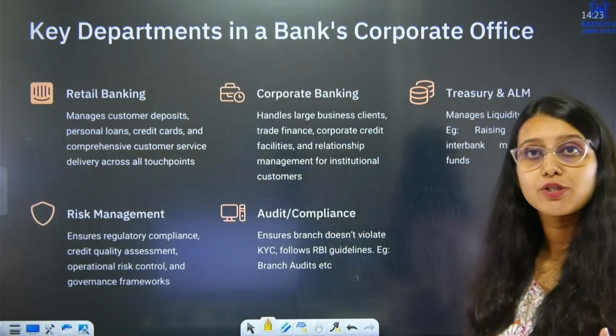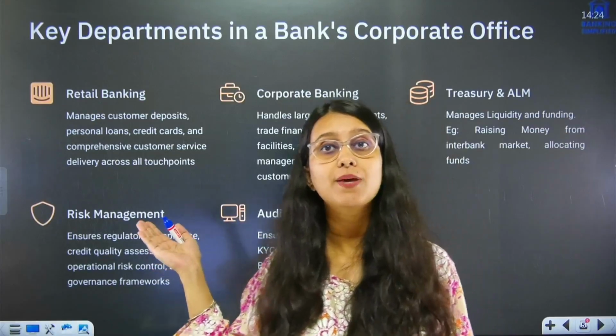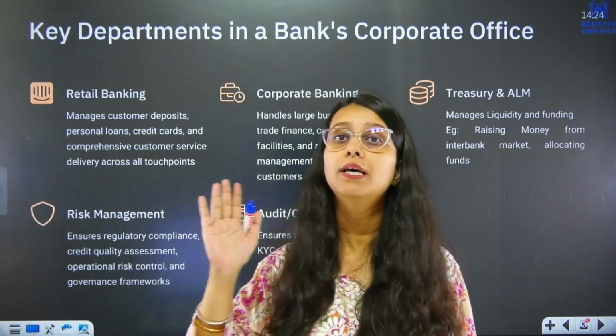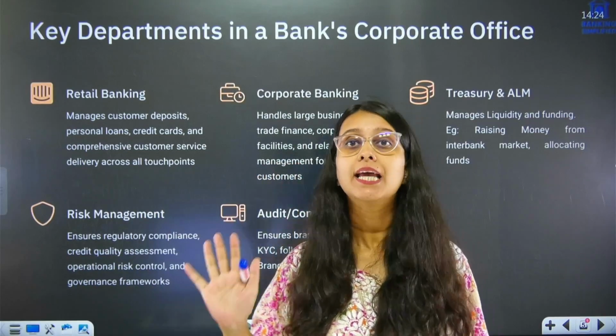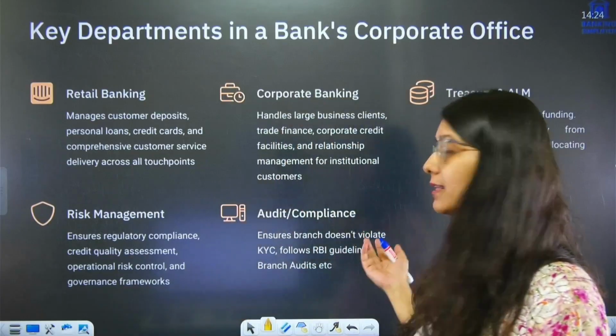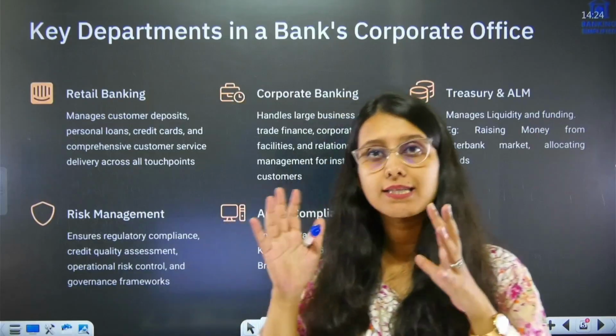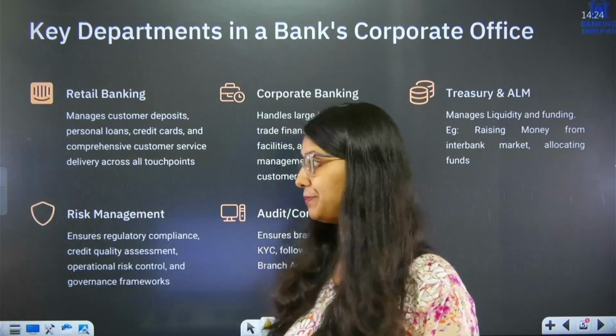And then there's risk management and compliance, which is another very important function. It is making sure that the entire system is clean, in place, and doing business by not taking bigger risks and doing business in a way that does not lead to losses. And then there's audit and compliance. Audit will again make sure that there are no gaps. So these are the various departments, these are various structures that you need to understand are there in a bank.